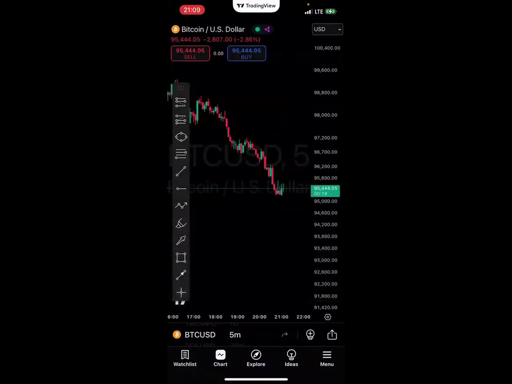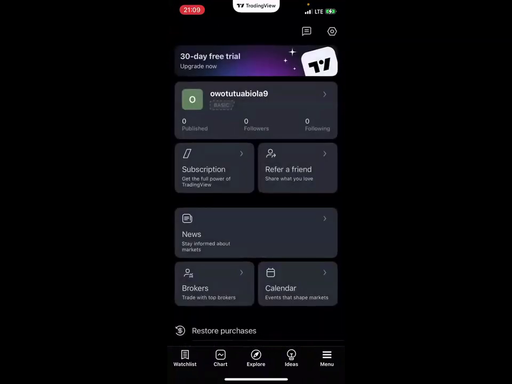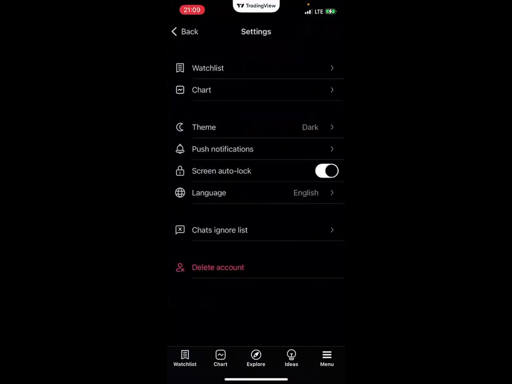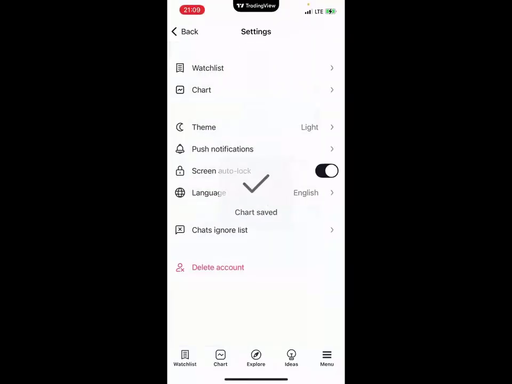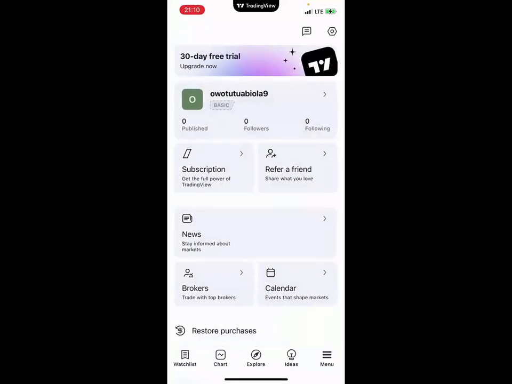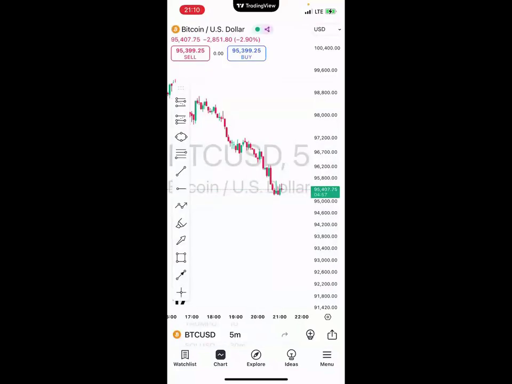For us to see this chart better, I think we should go back and switch this to light mode. So we come up here on this circle button on the top right and switch the mode to light mode, so it's more visible. So we come to the chart.